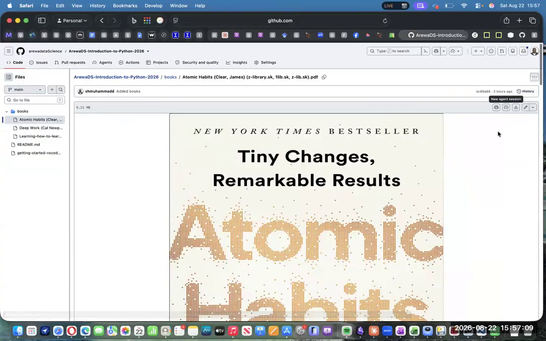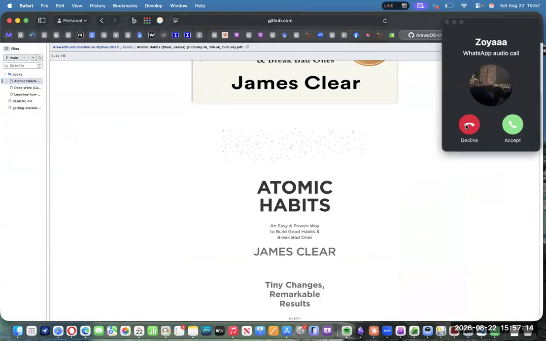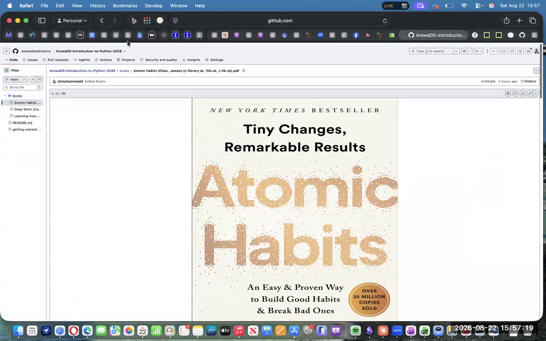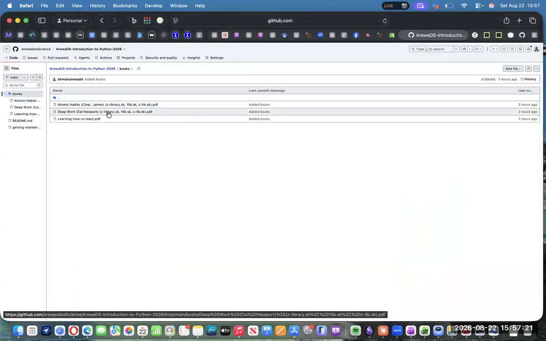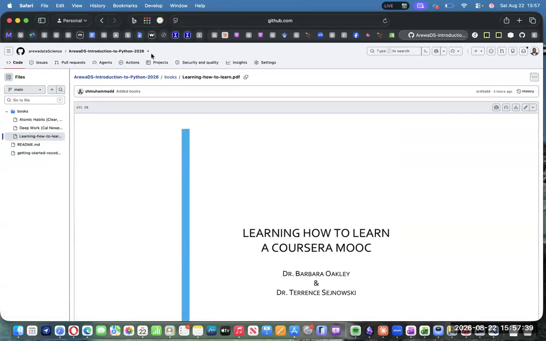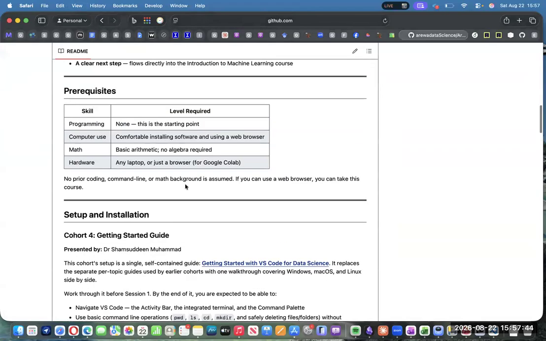We can download them and share them with you in Discord. So basically what you need to do is download them. This is one of the books. We also have another book called Deep Work. This is also an incredible book. We suggest you read it. We do believe they will have an impactful way in your learning. We also have another book, Learning How to Learn, which basically tells you the learning approach. In every cohort, we recommend these books, and all our team members that excelled in our previous course read them.